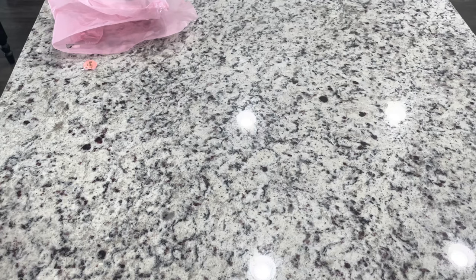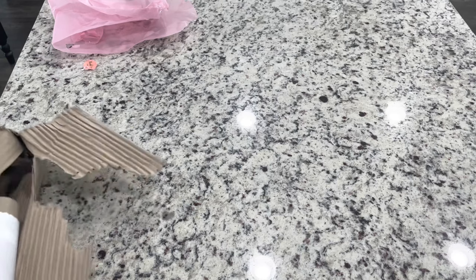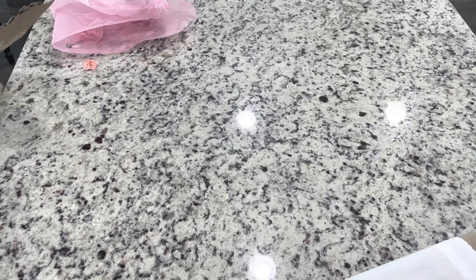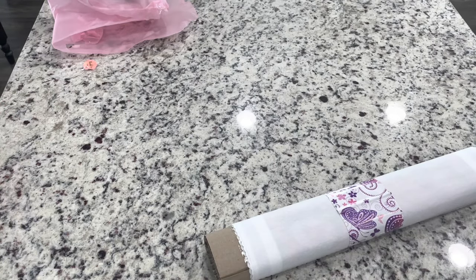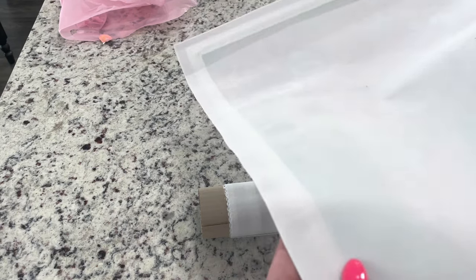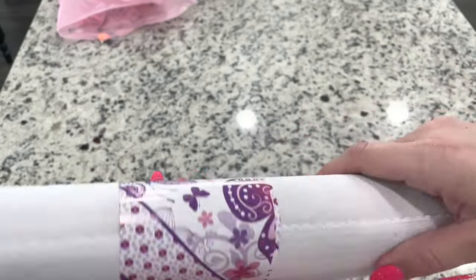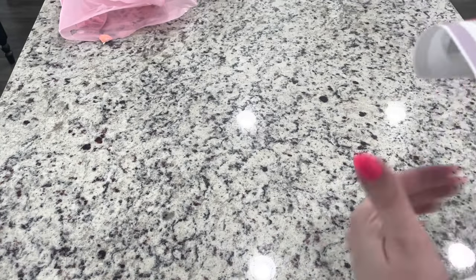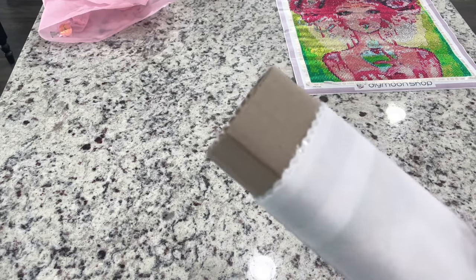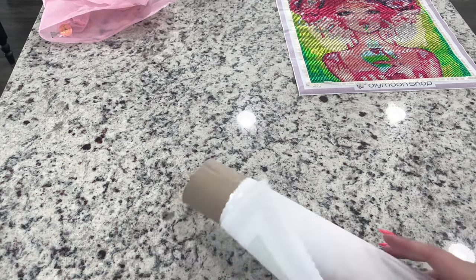I promise I won't cut myself and I won't cut the painting — I didn't cut through the actual cardboard, just in case you're worried about that. Already, this is a very different feel from the previous canvas. It has a soft backing, whereas the other one does not have a soft backing on it. Sorry, mine's a little dirty but it traveled with me to Hawaii and stuff, so that's my fault. This one is soft — canvas upgrade! I think that's great when companies are making improvements and trying to make their product better.